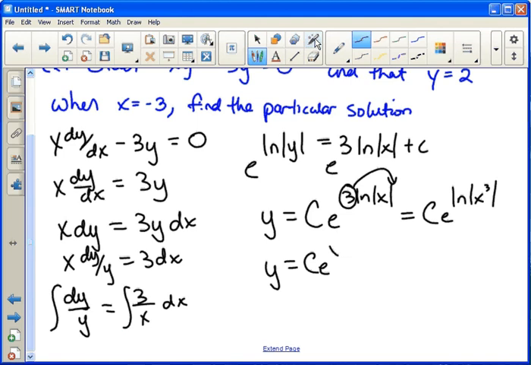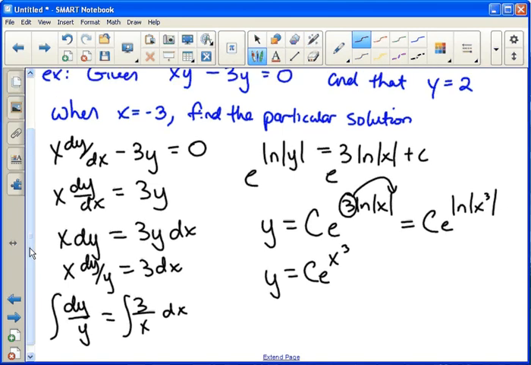Okay, but now we can use the information they gave us back in the problem to solve for c. They told us that y equals 2 when x equals negative 3. So plug in 2 for y. Oh, I'm sorry, I've made a mistake here. Let me back up. Somebody should have told me. Anyway, back here, when we were right here, the e and the natural log cancel out. So very sorry. This should be c times x cubed, because the e and the natural log cancel out, leaving just the x cubed. So that's our general solution. I apologize for the mistake.